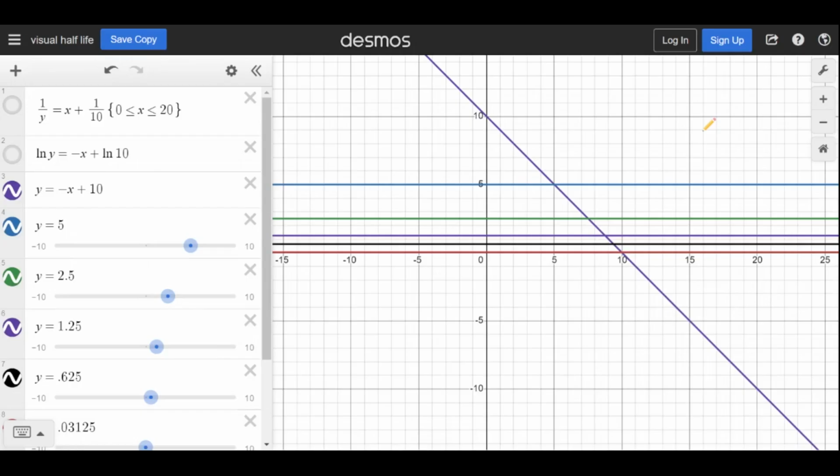Let's take a look at this visually. Here I have in Desmos a graph of just a straight line with a negative slope. So this could be representative of our graph of concentration versus time. If we look at the length of the half-life from 10 down to 5, that would be cutting the concentration in half. That's how long the half-life is. From 5 down to 2.5 goes from the blue line to the green line. That is the half-life during that change. The next half-life is even shorter. The next half-life, even shorter, and so on. So as we go through time, the starting concentration at the beginning of that half-life is going to decrease. So that means the size of the half-life decreases as well.